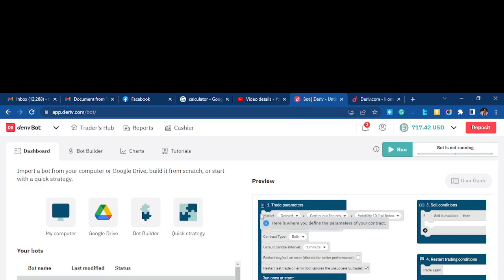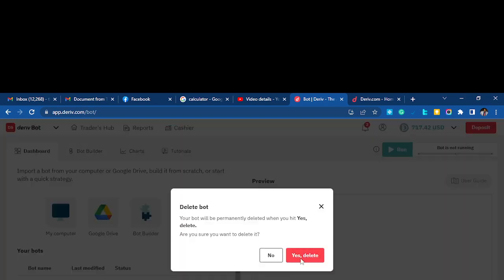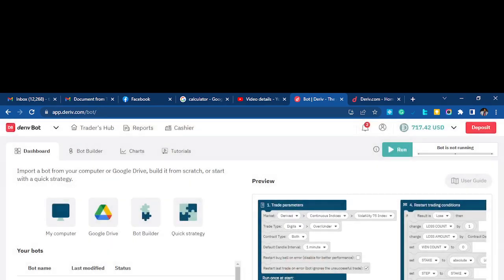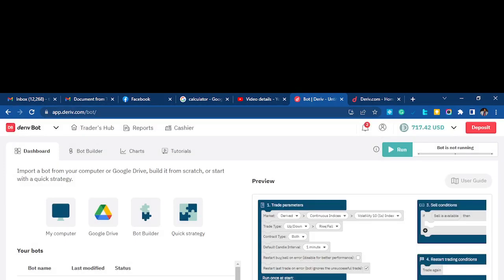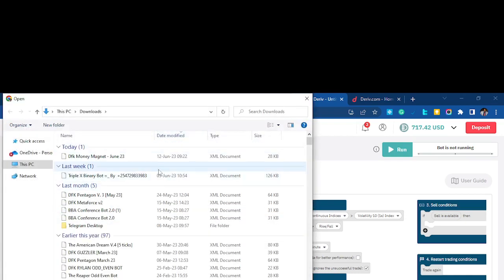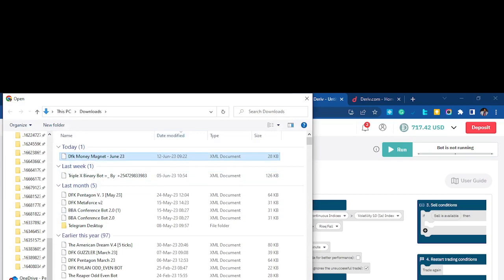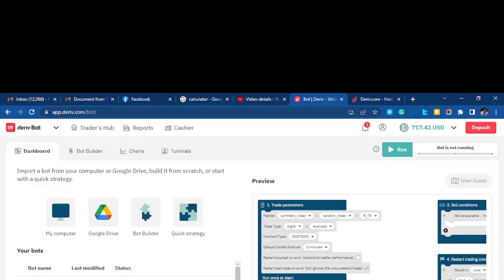On the binary bot, I'm deleting this bot here because this one saves bots that you've already loaded, and I think there are so many. I'm going to waste so much time deleting all of them. So you just go to local, then you come and select your bot. For example, let's select that one. Sorry, I have a very bad flu.